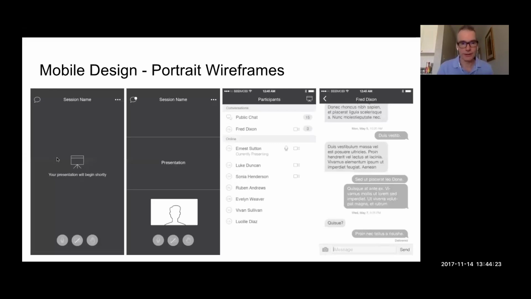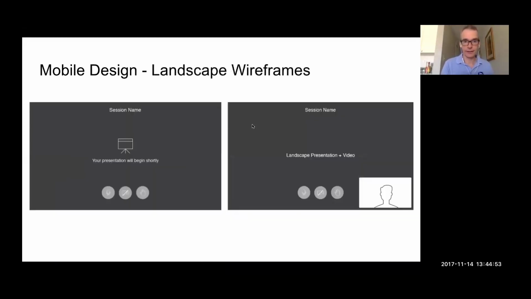So I pulled out some wireframes, and you can start to see a little bit now of the buttons that you see in BigBlueButton. So rounded buttons at the bottom, main area is presentation. If you're on a portrait view, you do have space to show like a webcam. And this is what the chat list looks like, but there's actually the users list is kind of merged with the chat list. So here you have the users below, and then you have the channels that they're chatting in. Public chat is one of them, or maybe a private chat. And then just as like if you turn it landscape, this is what you would see.